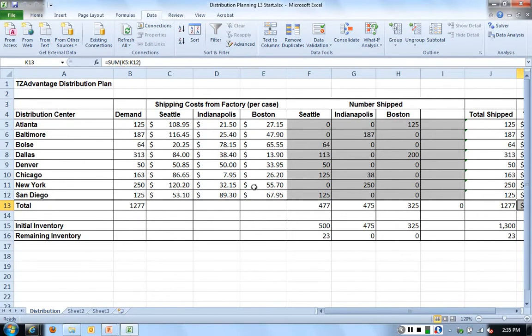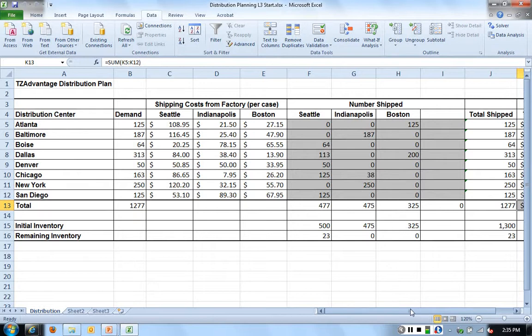However, in Atlanta, the difference between Indianapolis and Boston is only about $6, whereas in New York, that difference is about $23. So it's more efficient to ship from Indianapolis to New York than from Indianapolis to Atlanta, because the price difference is much greater in New York. So in terms of overall costs, it's cheapest to allocate the inventory in this way.